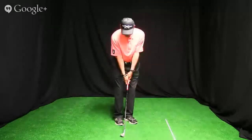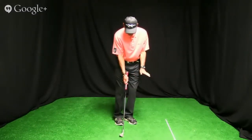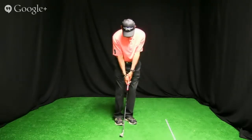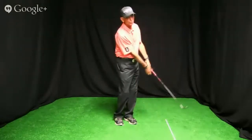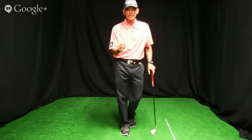So again, ball off the big toe, weight left, favoring the left side, 65, 70%. The butt of the club in the middle of your body, pointing at your navel. You want to keep your hands up a little bit. You don't want to get your hands down. From there, it's arms back, chest through. Do that, and I think you'll see a lot of improvement in your chipping.